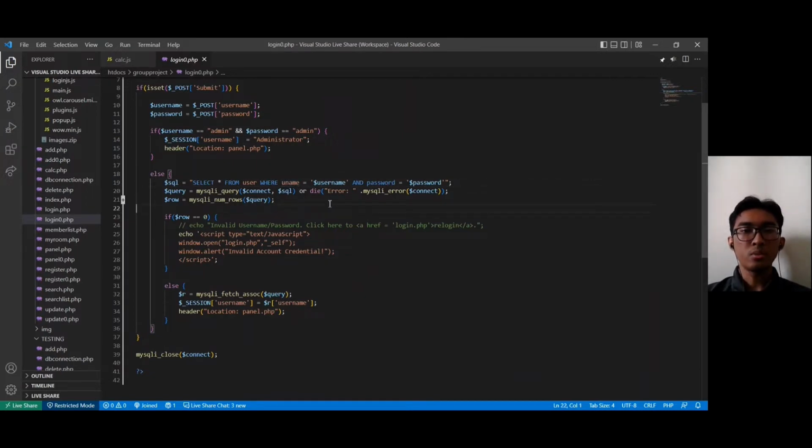If the username and password are the same as in the database, they can log in to the system and go to panel.php. But if the username and password are not the same, an error will pop out: invalid username and password.